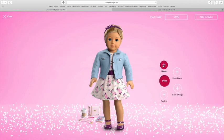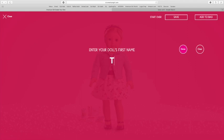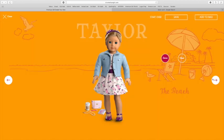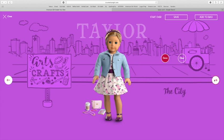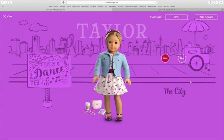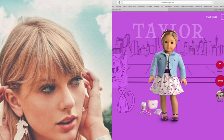So I'm just going to type in her name real quickly. And we're done. So now we're going to move on to her favorite place, and since I did the theater for the other two girls before, I'm going to do the city, since she lives in New York City. And her favorite thing is obviously music, so I'm just going to do the music and dance sign right there, and she has like a gazillion cats, and she loves cats, so we're just going to do a little cat pet for her, and we're done with Taylor.